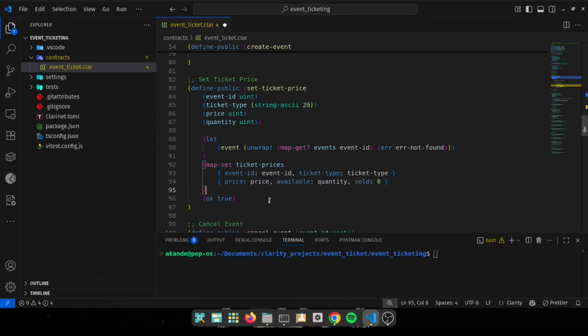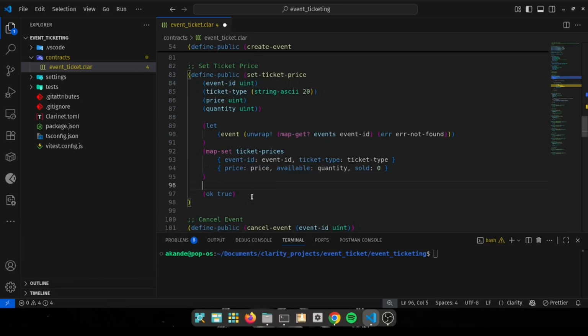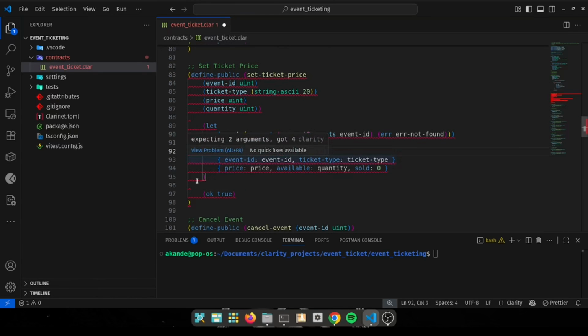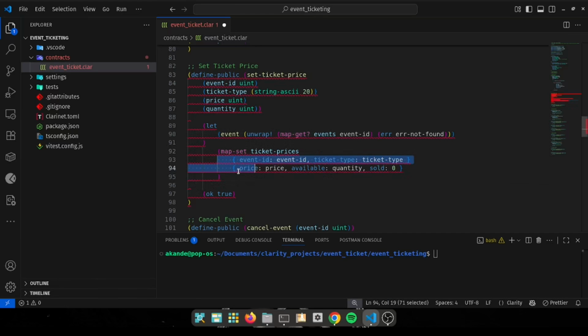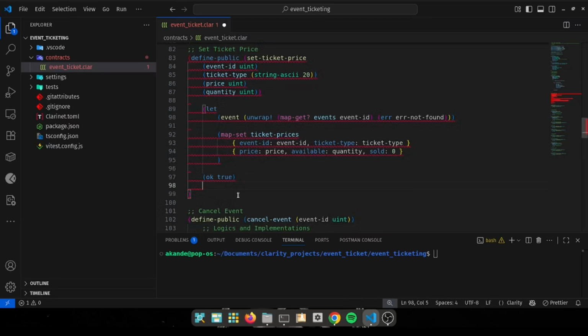Like I said before, I deliberately omitted something, so let's save. Do we have any error? Yes, we do have an error. This is supposed to be indented, this is supposed to be indented too, and this is supposed to be outside, after our true.